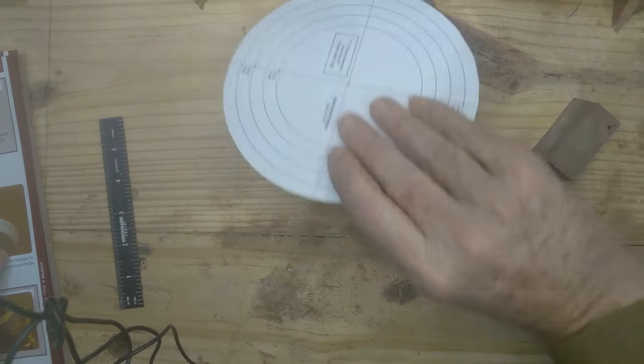But then I got my little flexible pad sander out. I wanted to try that out, so I sanded the outside of the bowl, and I should have glued the bottom on. The next step was to glue the bottom on before you did this.